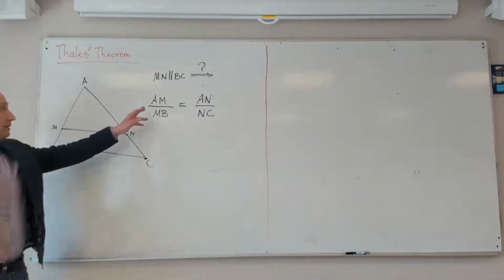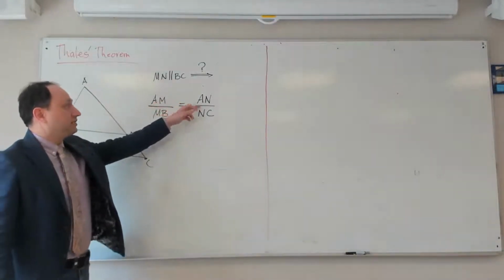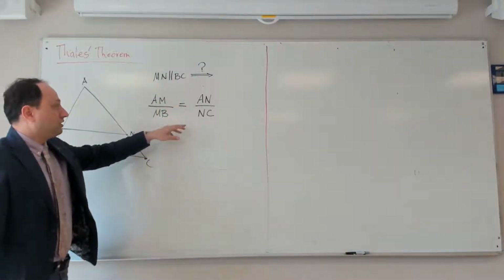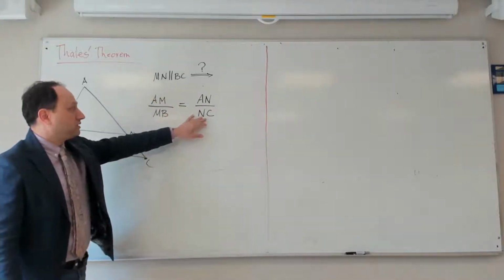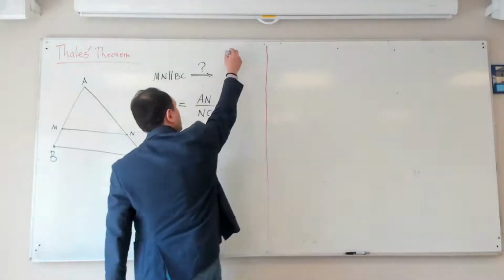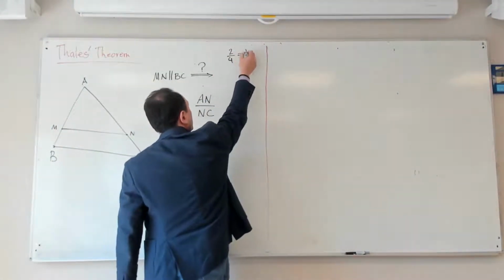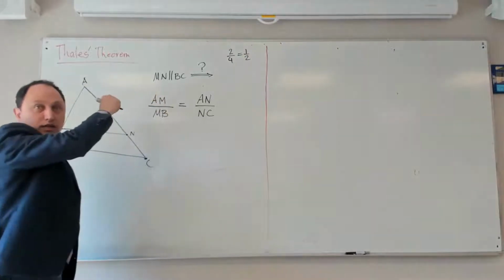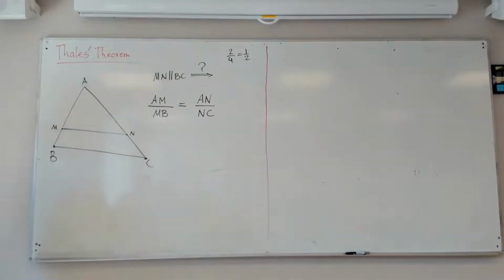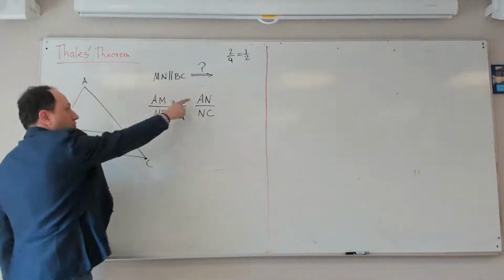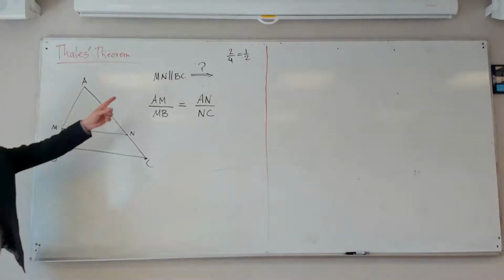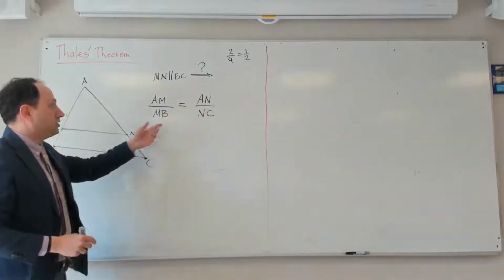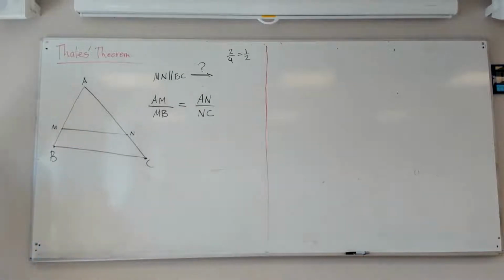So even in the cases that AM is not equal to AN and MB is not equal to NC, still this fraction is equal to this fraction, and it is possible. Yes, for example, 2/4 is equal to 1/2. But neither the numerators are equal nor the denominators. So it is possible to have two fractions equal without having the numerators and denominators the same. So this can happen here, but of course there is a big question mark. Why? This is not something trivial. How should we know that this is true?